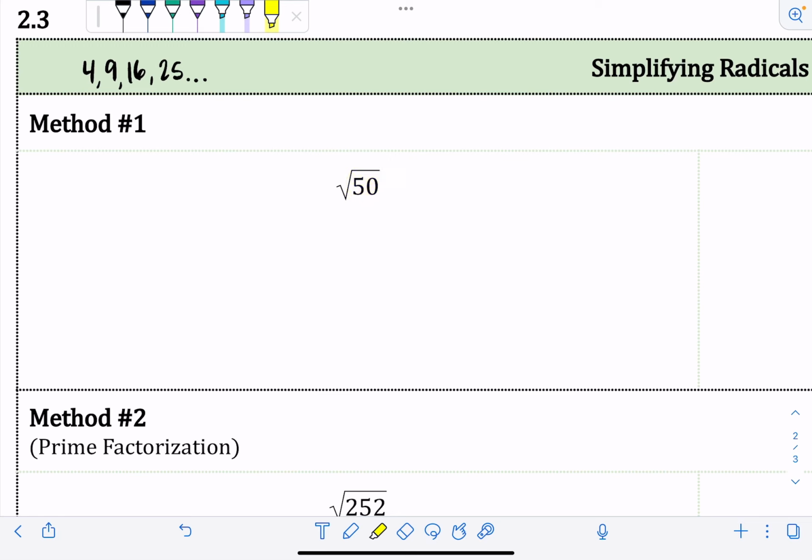So I know that 50 is 25 times 2, so I'm going to break it down into the square root of 25 times the square root of 2. I could technically rewrite this as the square root of 25 times 2 all in one radical, but that means the same thing as this. If you have numbers being multiplied inside a radical, you can separate them into different ones, and I feel like this second way makes a little more sense in my head once I go to simplify. So it's up to you, whatever you prefer.